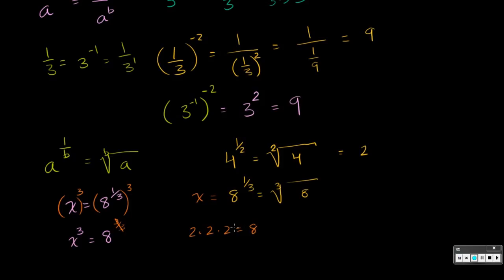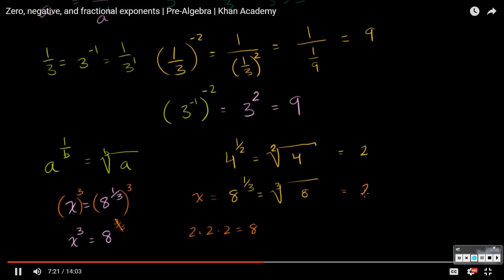And there's no really easy way, especially once you go to the 4th root or the 5th root and you have decimals, of calculating these. You probably need a calculator most of the time to do these. But things like 8 to the 1/3 or 16 to the 1/4 or 27 to the 1/3, they're not too hard to calculate. So this right here, let me be clear, is 2.